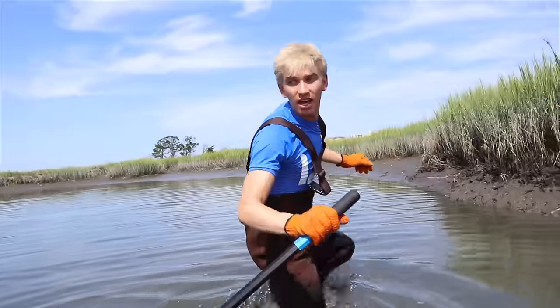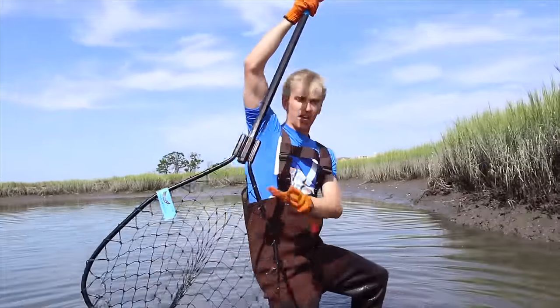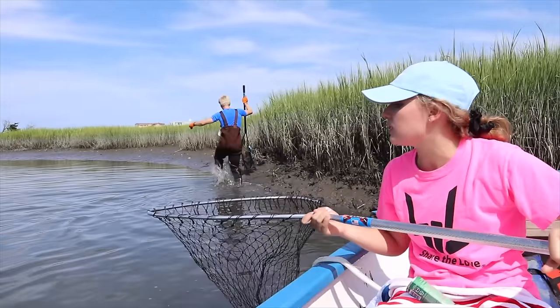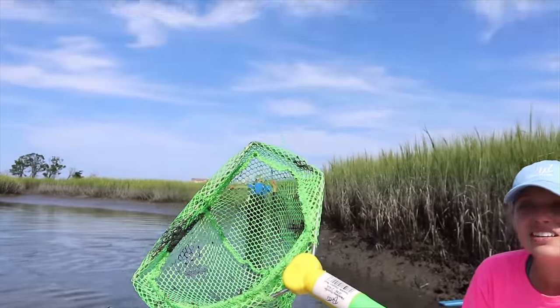This is not a good idea. There's birds all over. Okay, I'm gonna go over there and grab the monster. I'm gonna go this way and around, and chase it towards us so we can capture it. I'm gonna get on the back side of it. Grace, grab the other net. Steven, if you chase it towards us, I got this net and I can capture it. But I have this one.